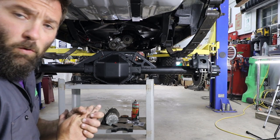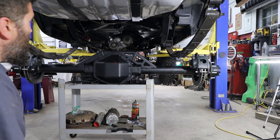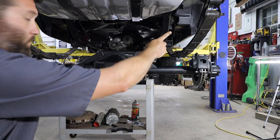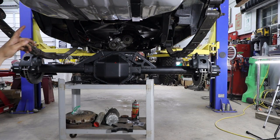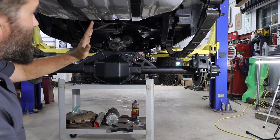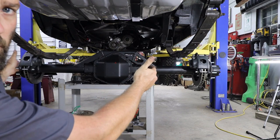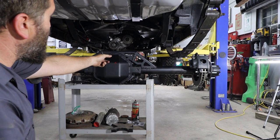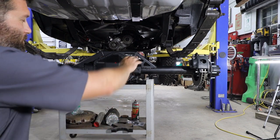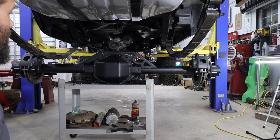Alright, so I have the 14 bolt just poorly mocked up underneath the Cherokee. How I got to this point was I did some measurements on the Jeep and divided that measurement in half to get my center line of the vehicle. Then I measured the axle wheel mounting surface to wheel mounting surface and got my center point on the axle, lined it up, and mocked it up underneath the leaf springs where it's pretty even.